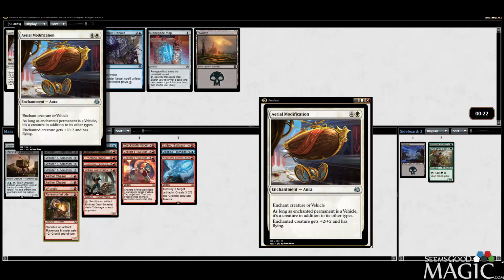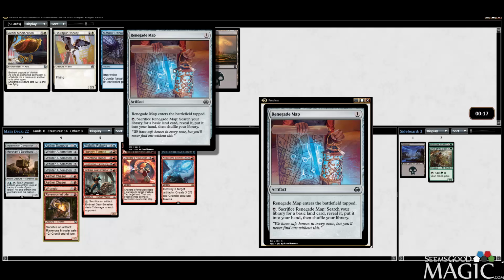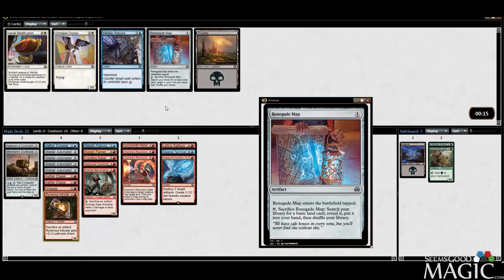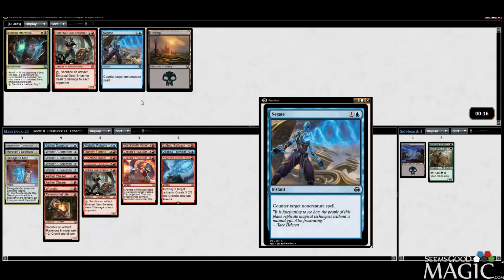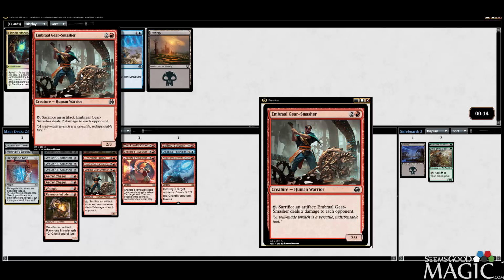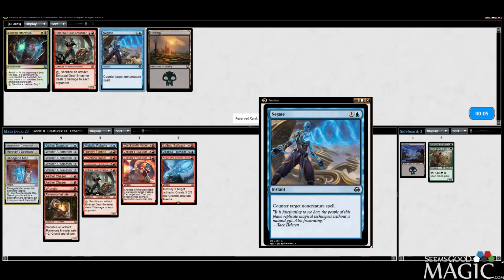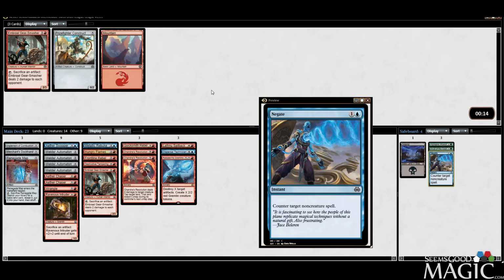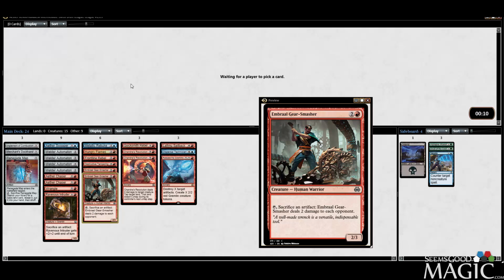Aerial Modification. I got a chance to play that in the last draft, and I was pretty impressed. We have a Renegade Map, which I guess technically lets us splash. We probably don't need a second Rebuke. I don't know how good Rebuke is anyway in Limited. So we could take Negate for sideboard, or a second Gear Smasher. I mean, Gear Smasher is not that good. Negate could potentially save us from something pretty hazardous, so I think I'll take it. And we get the Gear Smasher anyway. I don't need a Prize Fighter construct.